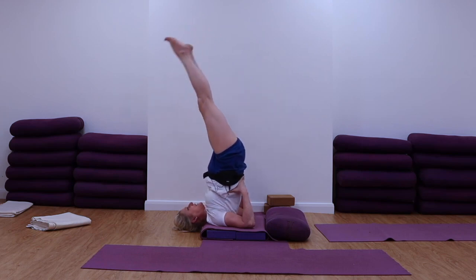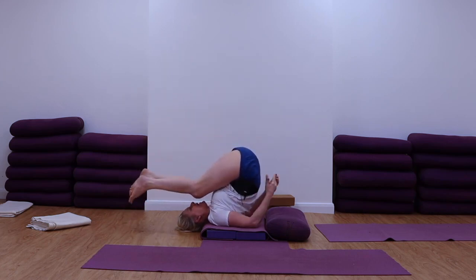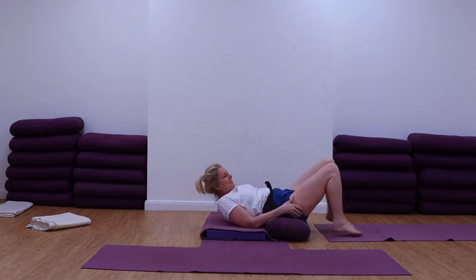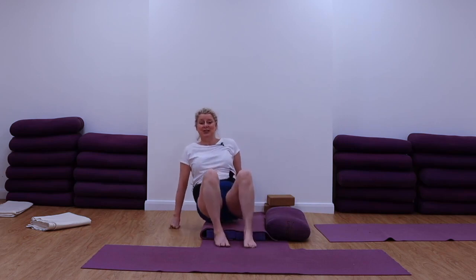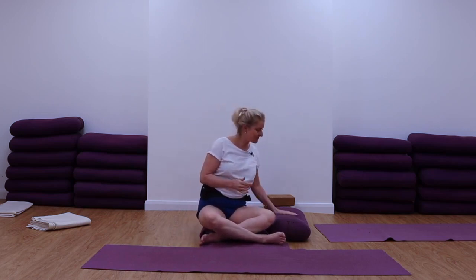So I will start you off in this practice, but you have to see that your timing is really personal. So it's down to you, whatever you feel is appropriate for your timing. Okay, good, well done. All right, so come into your Sarvangasana, go into Halasana first, and then take those legs really wide.